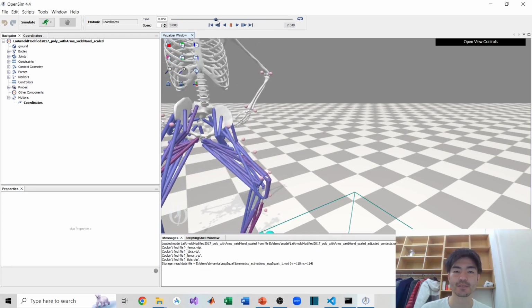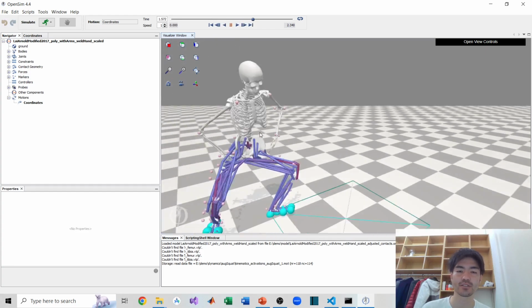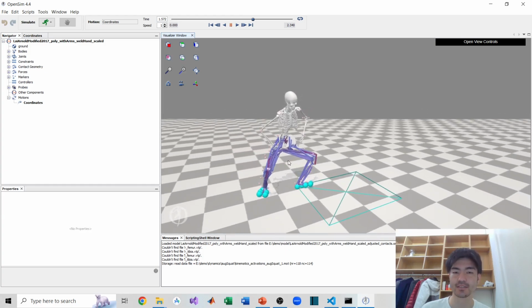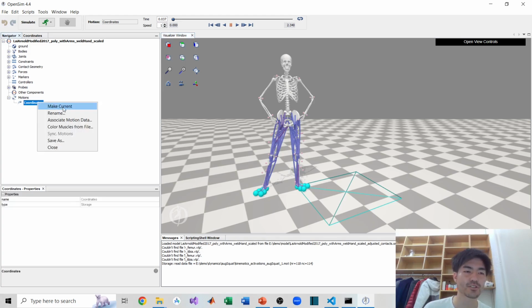And as you can imagine, it's a squat, and this squat is a little bit distorted because of the calibration of the model. However, if you do it correctly, you will get a much cleaner movement.